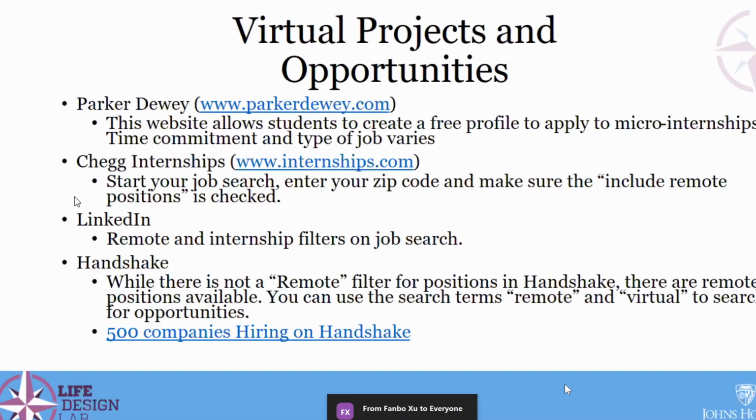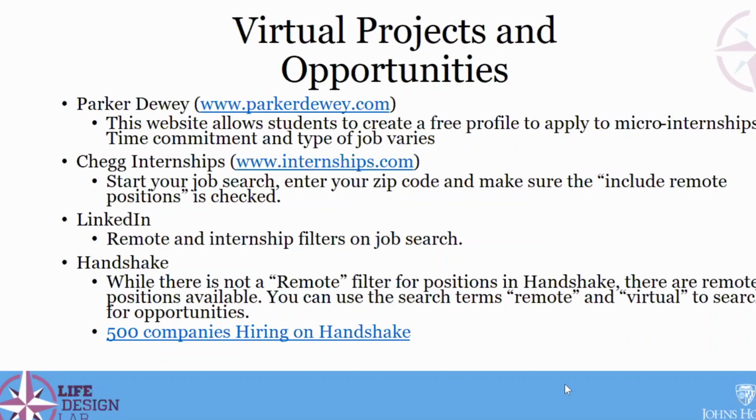So just really quickly on internships as well as for full-time, especially as you are looking to transition, or if your full-time job search seems to extend for longer than you're comfortable, you can always be doing even smaller projects or virtual projects, or what they call micro internships for now as well.